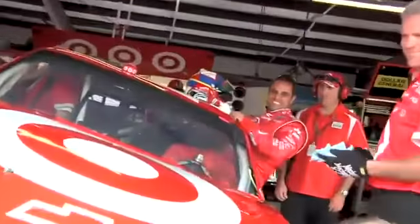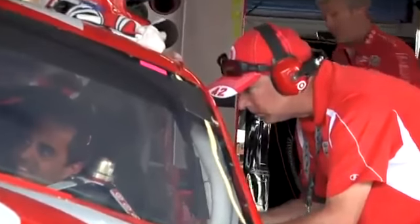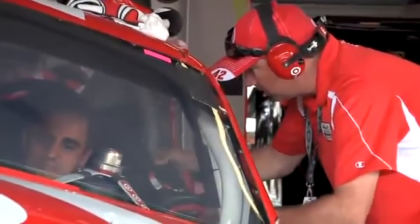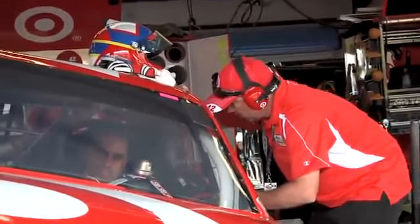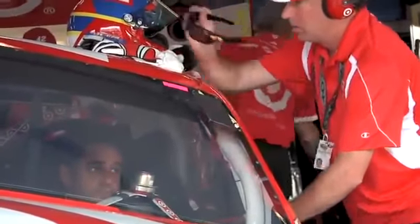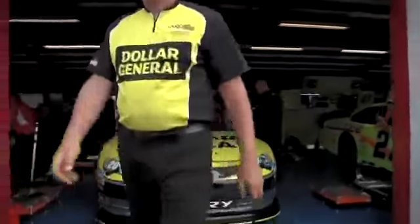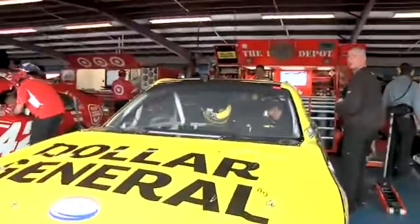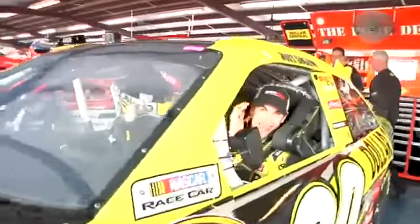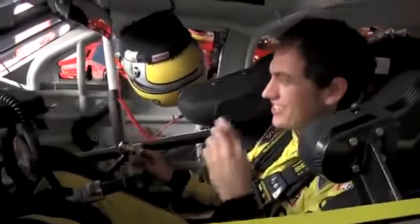Hey, there's Juan Pablo Montoya climbing into his race car with a smile. The great Gonzo, of course, assisting. Guys, if you don't know who Gonzo is, he's always with Juan Pablo, helping him out with his gloves, his helmet, everything. Oh, it's bright out. There you go. This sun could be very bright. There's Joey Logano, strapping into his car right there. Getting the helmet on so he can get rid of the hat head.